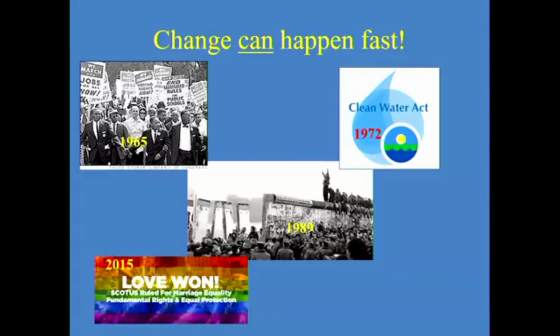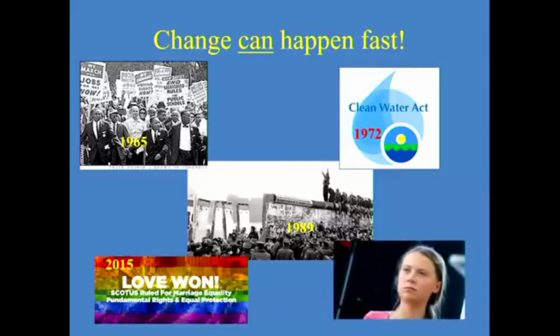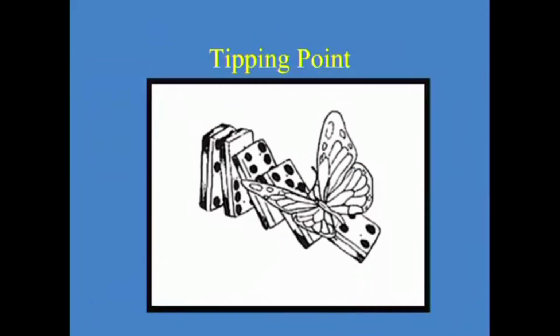The Soviet Union unravels. Cuba, which was part of the Soviet Empire, changes. In 1972, there's the Clean Water Act, because the water is polluted, the air is polluted. Things have changed. In 2015, we see the Supreme Court ruling for marriage equality. Things have changed over time. And whether that will be a big change, we have yet to know. But there have been tipping points.